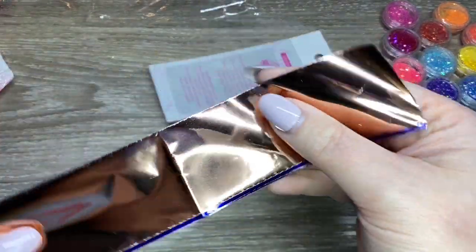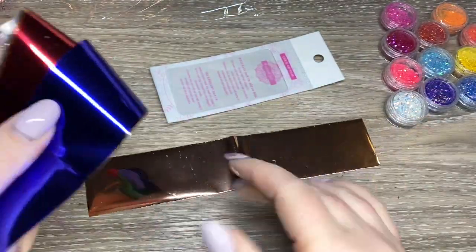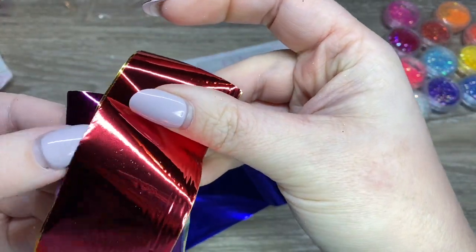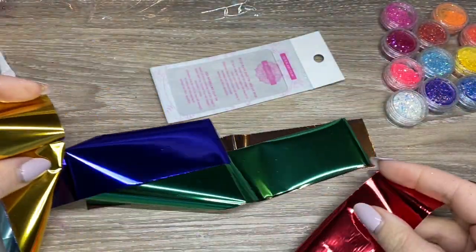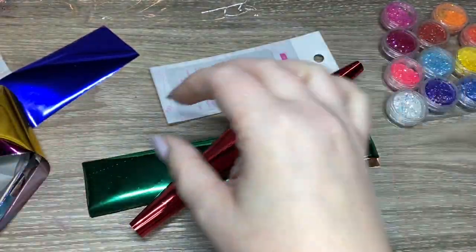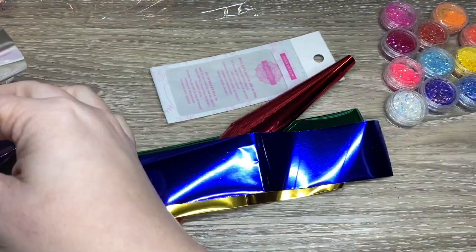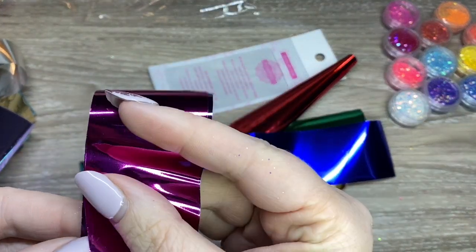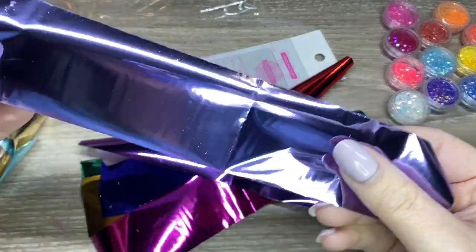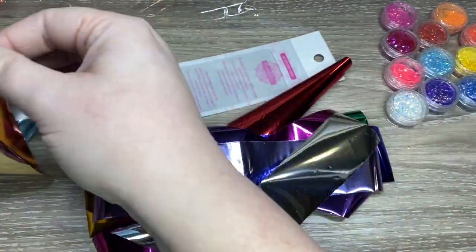I'm addicted to foils, so I had to get some more. There's a lot here, and there were a lot in colors that I needed - and some that I probably didn't need, but it's always good to have extras. So these are just shiny metallic, there's no hollow or anything. When they have these, they tend to all get stuck together, so you'll kind of see me go through and realize there was some stuck to the back. They are really gorgeous. I kind of really enjoy these sample pack sizes because you get to see which ones you actually use, and then if you need more, you just buy a full roll. I have a ton of foils - I don't really need a whole lot - but more is better.